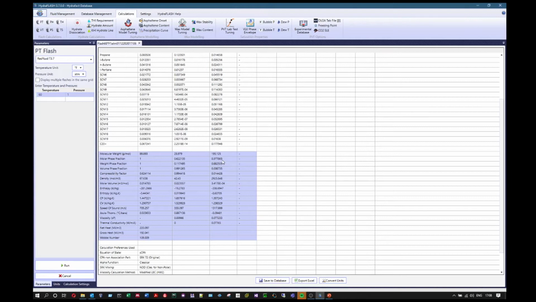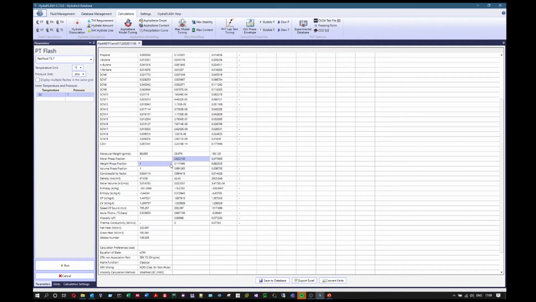The molar phase fraction means how much of the total feed, of the total system, is vapor phase and how much is the molar fraction of the liquid phase. So these data are telling me that 62 mole percent of the system is vapor and 37 mole percent of the system is liquid.